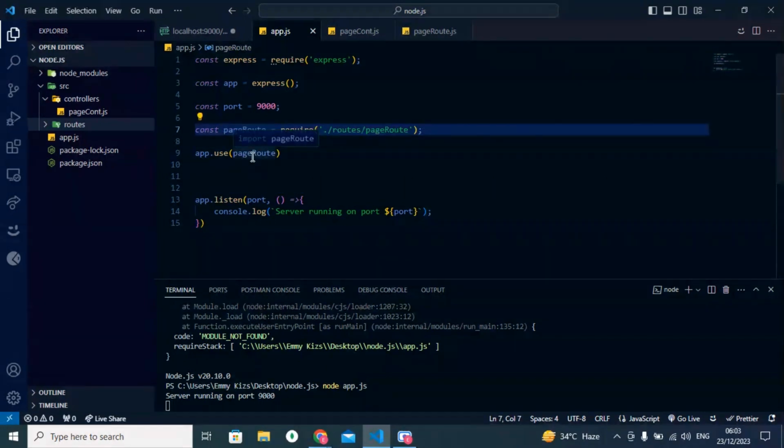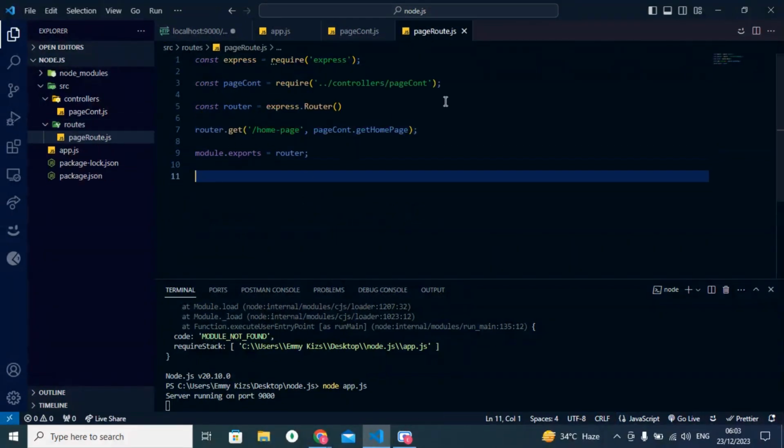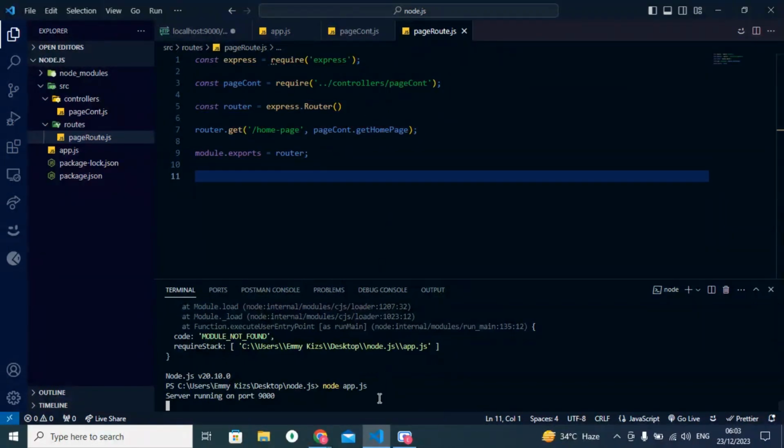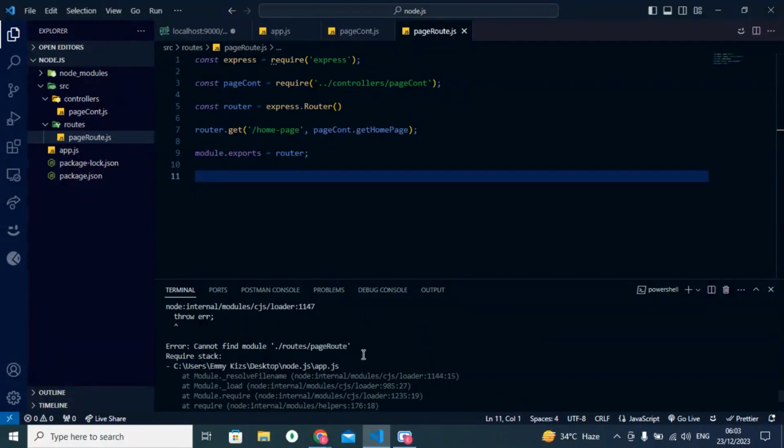So now it will move to this page route, then perform anything that is inside. So now I will restart my server. I'll do node app.js, so cannot find module page route.